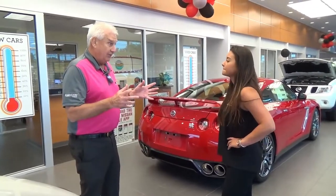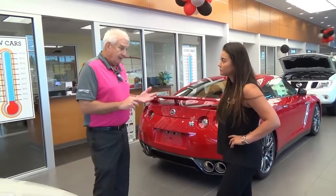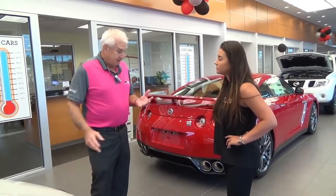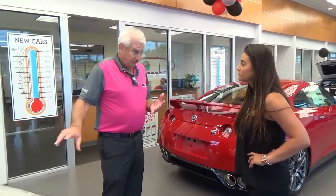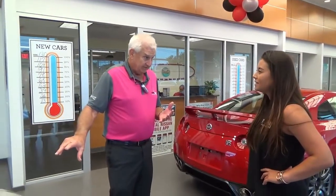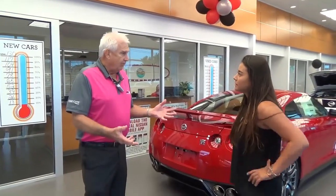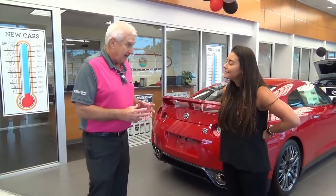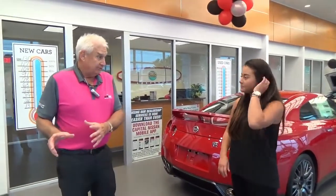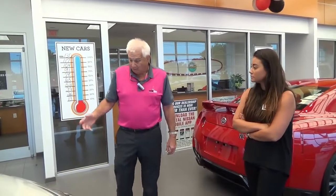Many of our vehicles come with these coverages complimentary — meaning they come with paintless dent repair, they come with key replacement. For example, did you check into what it would cost to replace the key for this vehicle? Yeah, I did one time. It was like $350, so I didn't want to do it. You did what most people do — you take much better care of your last key. But if you had key replacement, which comes with some of our vehicles, it would pay 100% of that cost for you and make your vehicle actually worth more.